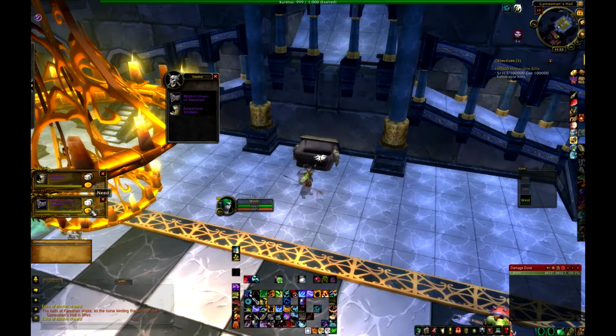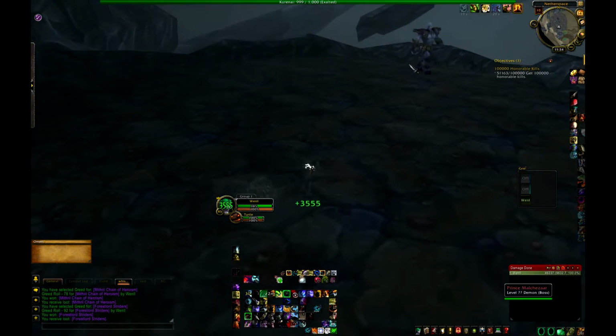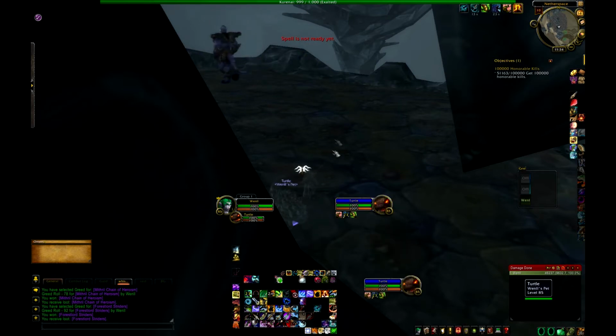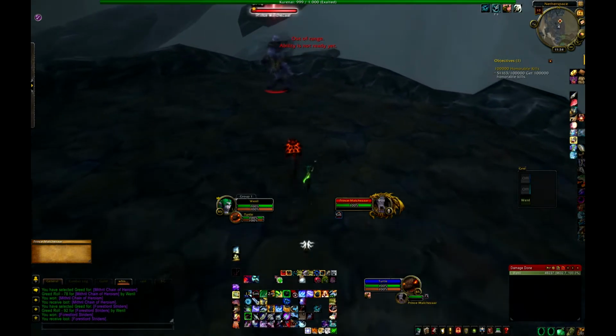Alright, and then for the final boss, who is, I forget his name actually, but basically what he does is he summons Infernals down at random spots, so just kind of stay out of their area, because they'll just stay there and do random fire damage. I need to get closer. You want your pet to tank them, and you want to be as far back as possible.